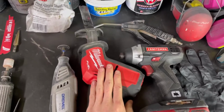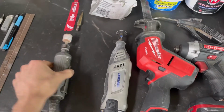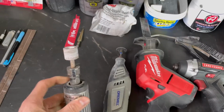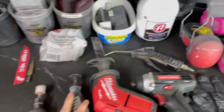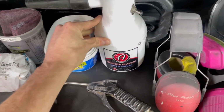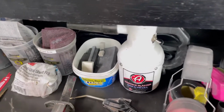We've got a little mini Sawzall right here. We got a pretty big Dremel. My other Dremel's charging. We got this little air power Dremel in case these die, and this just helps get some different areas, and I have a bunch of different attachments for it. Same with this guy. We have this little Adams Polishes Sidekick blaster. It's going to help blow all the dust out when we're working so we can actually see what we're doing.